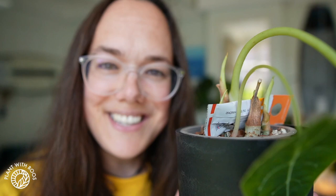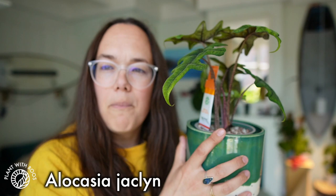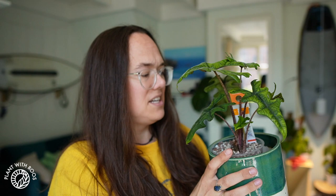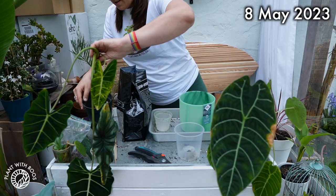One that I kind of forgot about, but I also moved to semi-hydro, is my Alocasia Jacqueline, one of my favorite Alocasia, but it is so difficult to grow. I've really struggled. I've already killed two huge ones of this. So now I have a baby one living in that big terrarium and this one, because I just love it. I want to keep trying. Beautiful pot also, by the way, by Natalie from Piece of Clay. This has been dropping a few of the older leaves. They have gone mushy, browned and died, but it is also growing new leaves. So fingers crossed for this one. Last one.